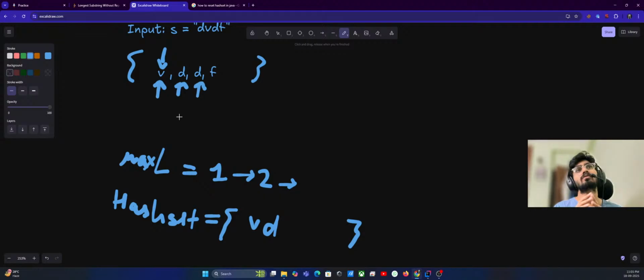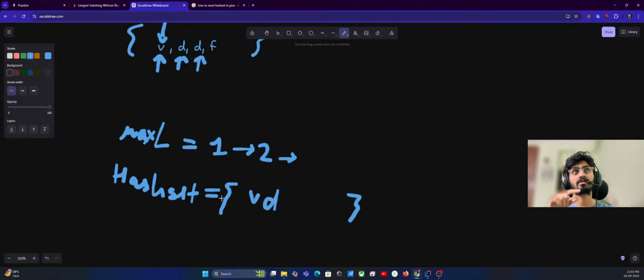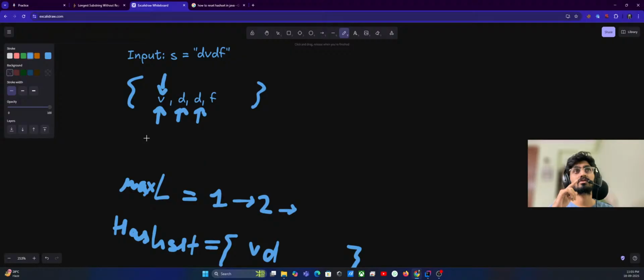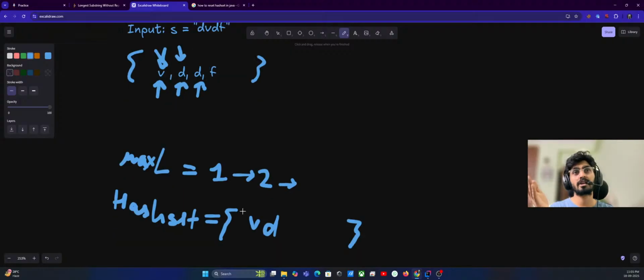Then at this time, you will say yes, and what you will do is remove it till the d is not present in the hash set. So you will iterate the left pointer till r, and you will remove that d from the hash set.